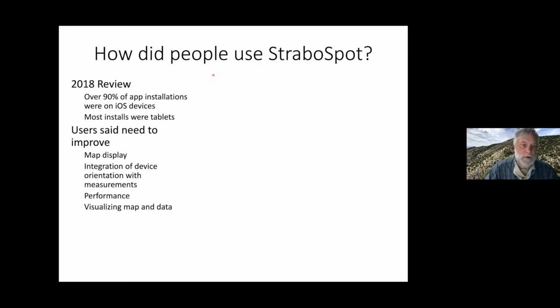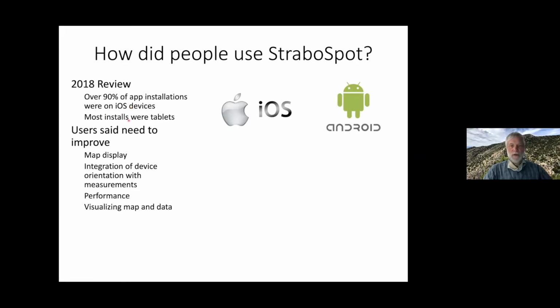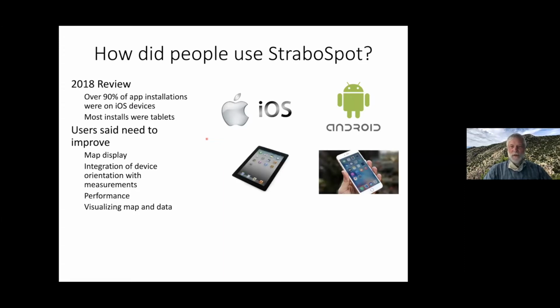Out of this 2018 field experience, we did a lot of review, and we found that over 90% of application installations were actually on iOS devices, not Android. And almost all the installations were done on tablets rather than phones. So that brought us to thinking, well, we need to make some improvements. What are those things that we need to do?